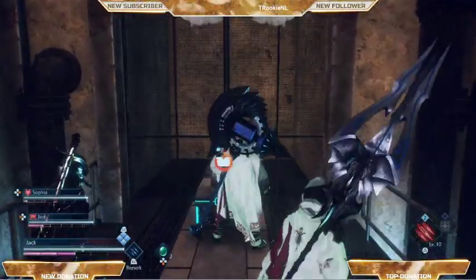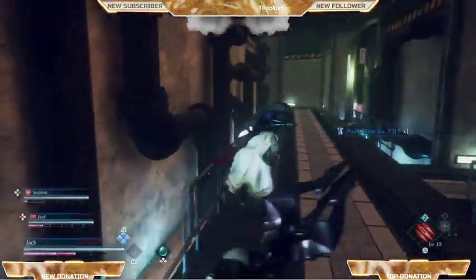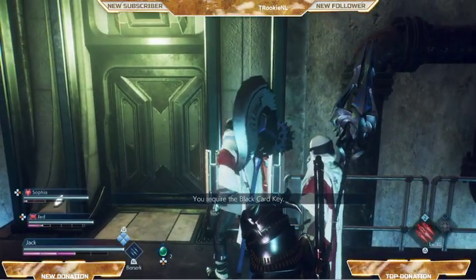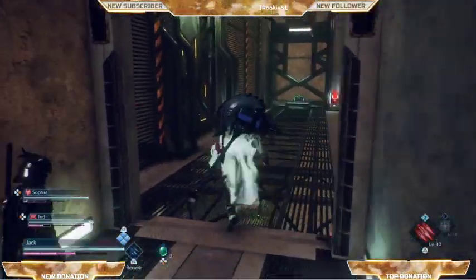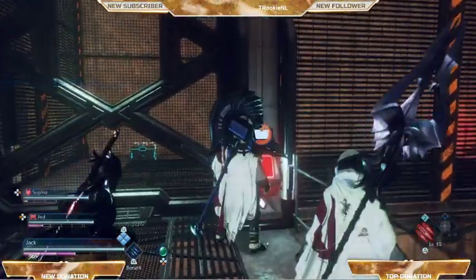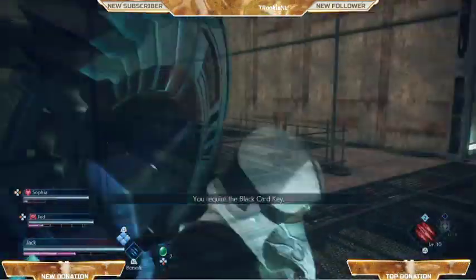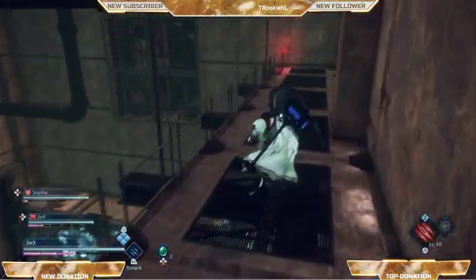Treasure, huh? Here we are. Guess there's that way. It's here. Open. The black key card. Oh, looks like the key won't work. Open from this side. Black key card again. Why does everything need a black key card?